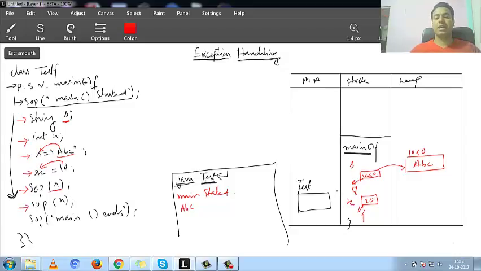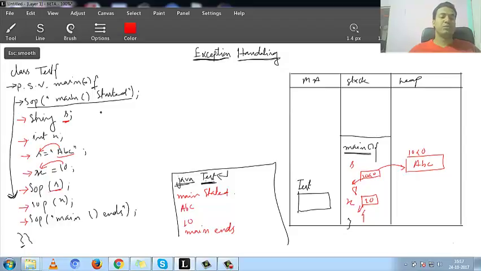X has to be printed. The X value is 10, and it is printing 10 here. Then, fine. Control goes to the next statement, and it gives main ends. So this is the execution flow of this program and the output, right? And the control flow, an important point you have to notice here: control is flowing from top to bottom. After each statement execution, control automatically goes to the next statement. That is a very important point you have to notice here.